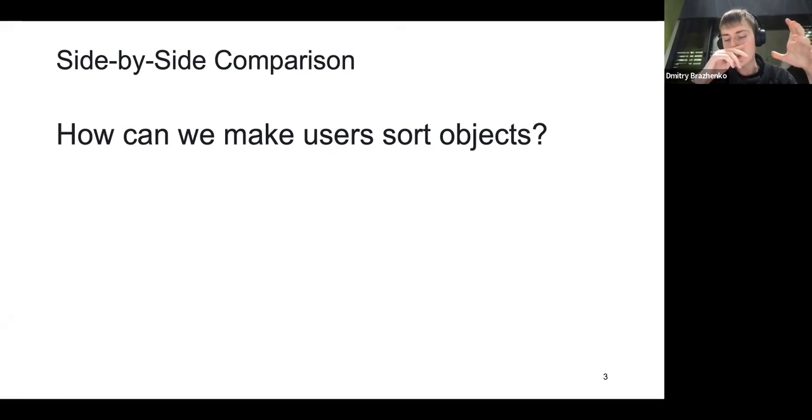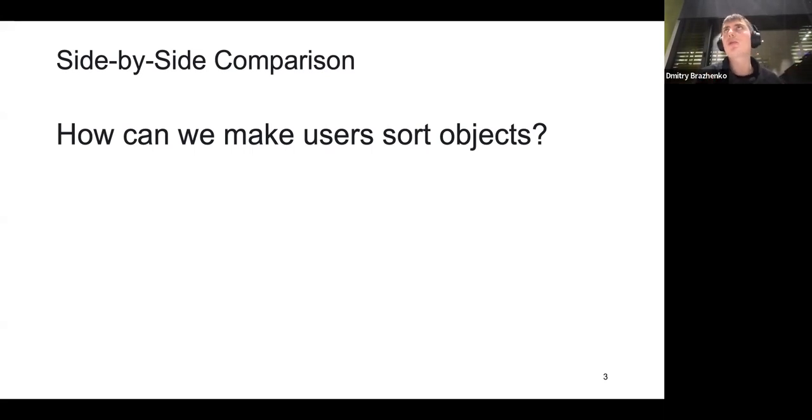The second approach is Pairwise. In the pairwise approach for sorting, a user gets 2 objects and tries to compare them, and after that we get lots of comparisons, and we use these pairwise comparisons to create a ranking. The last approach is the listwise approach, where we ask users to get a list of objects and sort them directly, and this is how we get the perfect ranking. The problem with the last approach is that if we ask a lot of people to sort objects, it can be difficult to sort them, and we get various sortings, and it can be very difficult to find a perfect one.